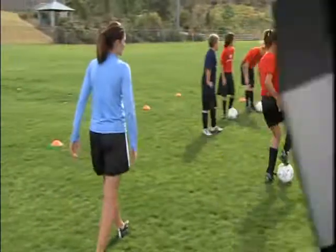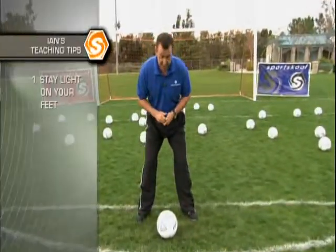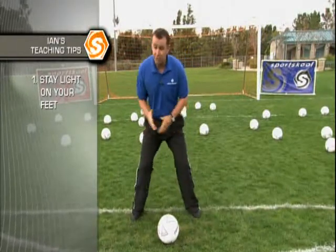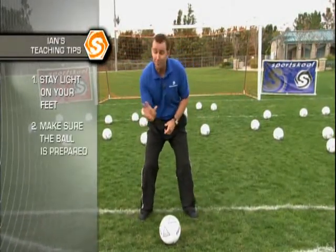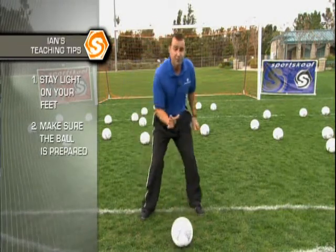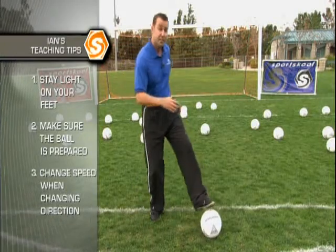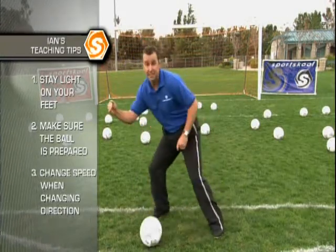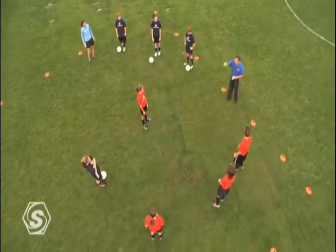Good. Excellent. Good job. Remember, as you're doing this drill, I want you to remember a couple of things. Stay light on your feet so you're ready to adjust to any movement of the ball. Make sure that the ball is always prepared, so it's always out in front of you, ready for service. And the final thing is that when you change direction, make sure you change speed and explode out of the move. Okay, now let's take it to the highest level we possibly can.